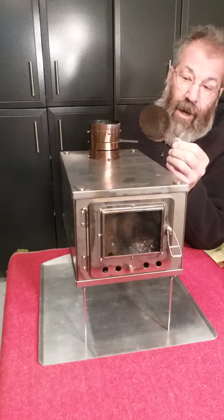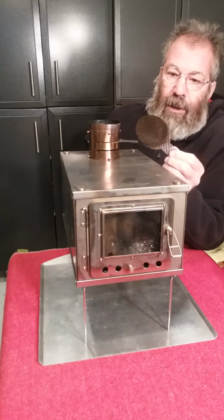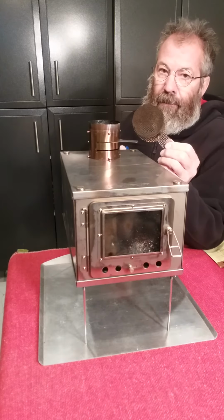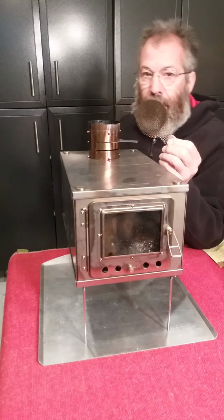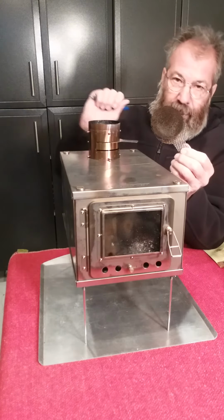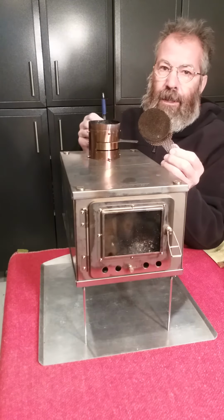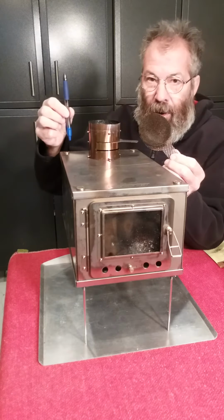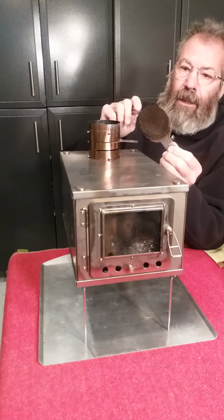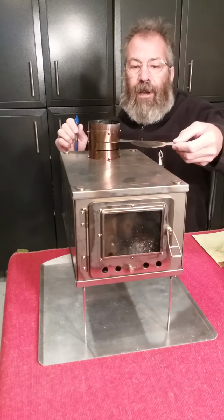Where I burn, or where I do most of my camping outside of Canoe Country, is the Rockies, and we're full of beetle kill. This will plug up every single night before you get through the night, because beetle kill is basically sapwood. That's what it is. The tree puts out that sap to battle the beetles. So get yourself one of those little brushes, steel brushes from like Harbor Freight. They're about as big as this pin. You can get them in brass or steel, stainless steel bristles, and you can clean this very easily with it.